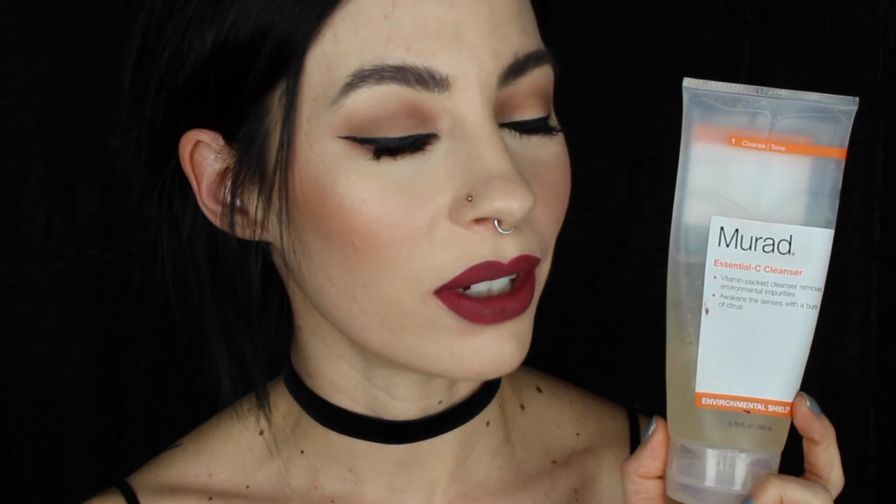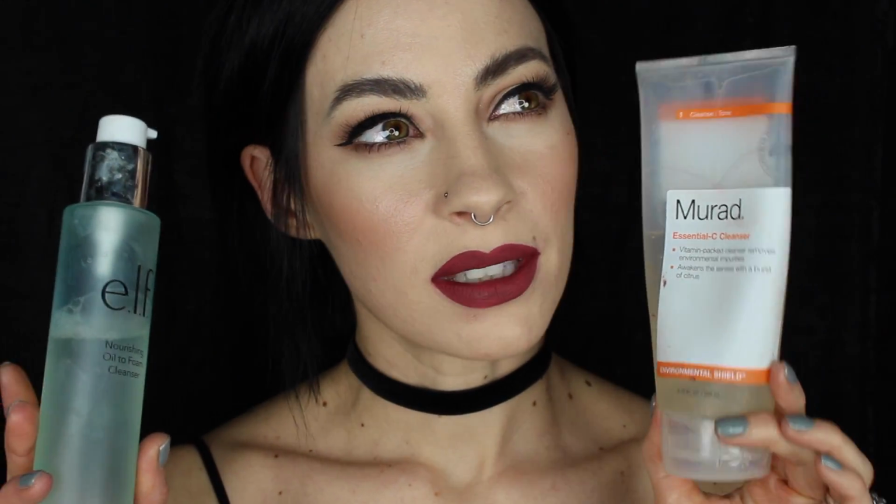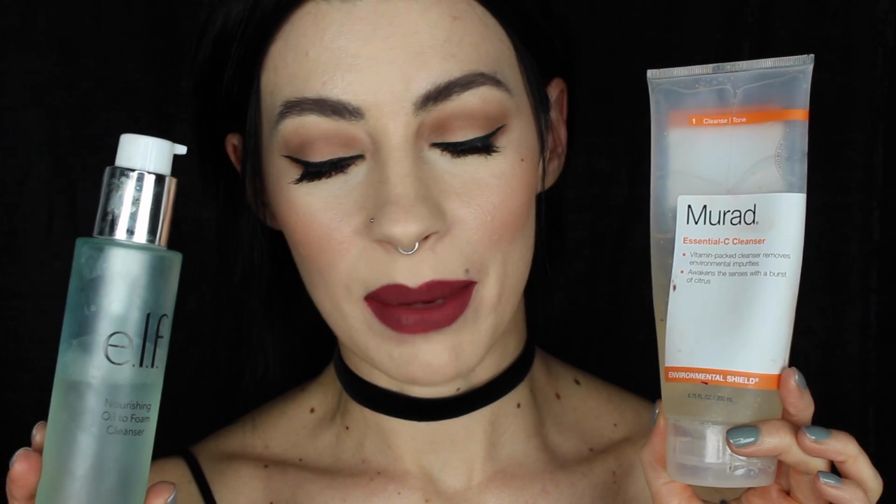Another cleanser is the Mirrored Essential C Cleanser. I picked up this stuff because I remember using it so long ago when I was having a little bit of an acne crisis, and it was the only stuff that didn't break me out. So I was like, screw it, you know what? I'm gonna try it again. And yes, it hasn't broken me out as well. It's a great product that's pretty easy to come by, and it's also cruelty free, as is everything that is mentioned in this video. So I do really like this one, but I find that if I swing between two different cleansers, for some reason I get less of a breakout. My skin is kind of weird, so I feel like when I switch things up a little bit, my skin is better for some reason.